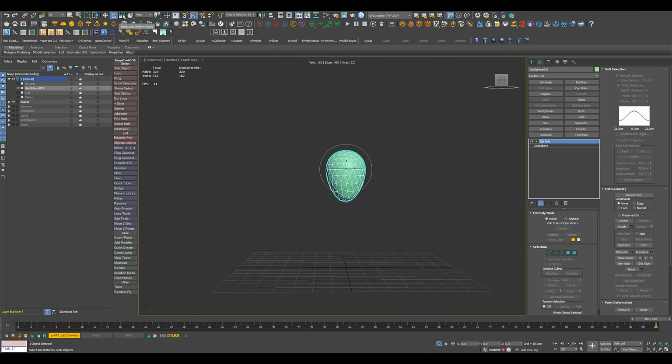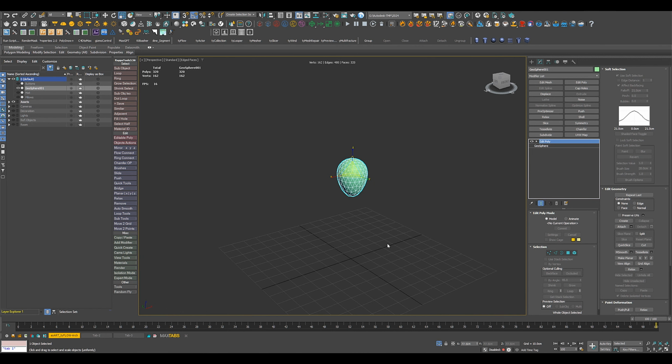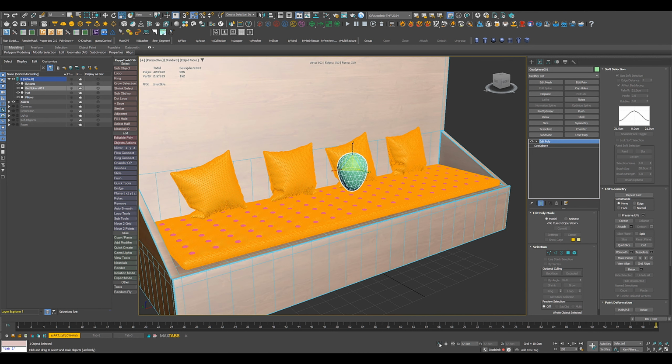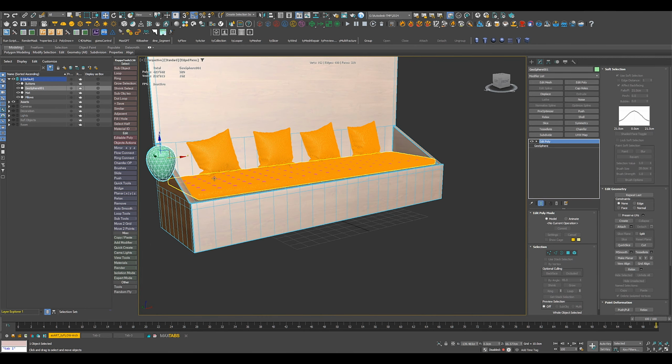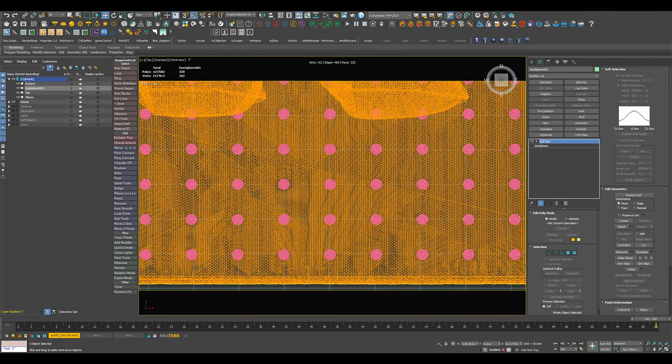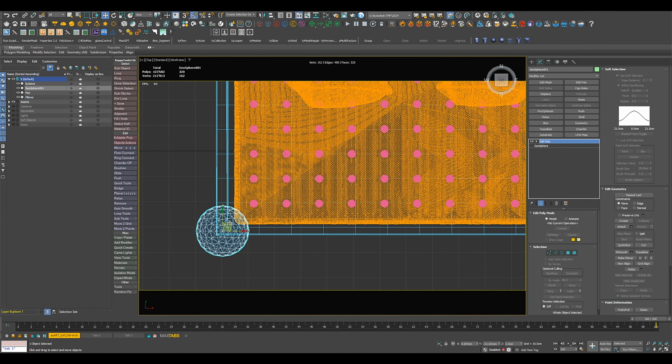So maybe this is just too big for now. It's smaller. So let me unsolo this and bring that somewhere here. Go to the top view, move it around that corner.